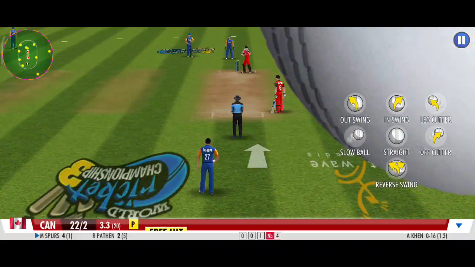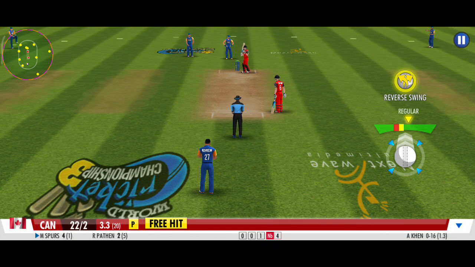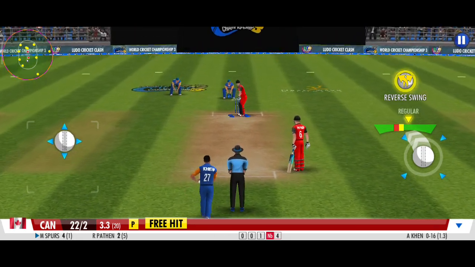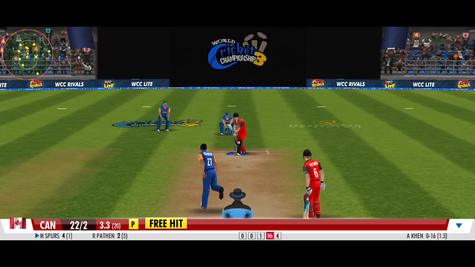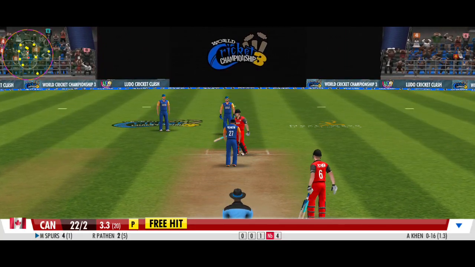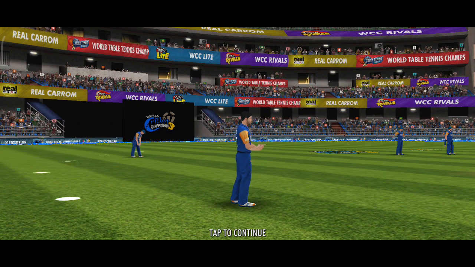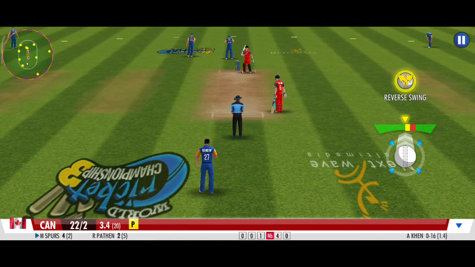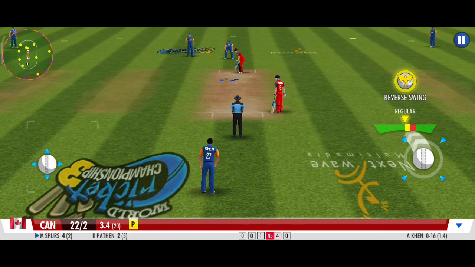Cracking start. A boundary off his very first encounter. Gets good reverse swing on that one. Absolute scamster of a ball. Completely fools the batsman. Great line and length once again. No runs off that one.